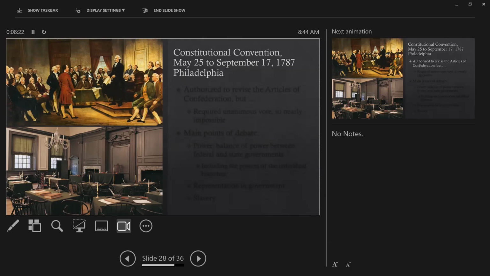And that was because the men who came wanted absolute secrecy. They needed to be able to speak freely with one another, offer their opinions without fear of being overheard by people in the streets of Philadelphia who might go about spreading gossip or inciting others to protest or disrupt the process. So they needed to have the freedom to say what they needed to say without fear of any retribution. And that's why they kept those windows closed.